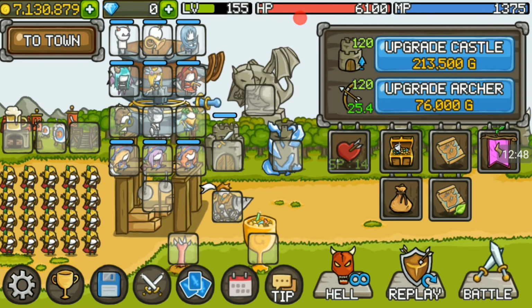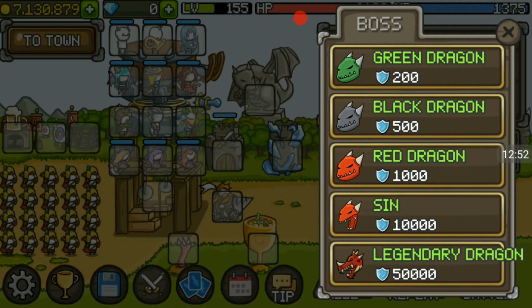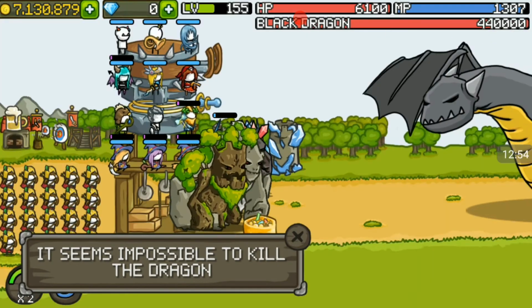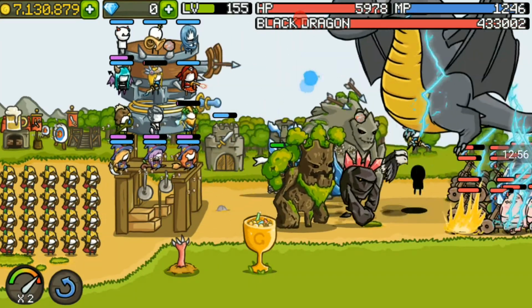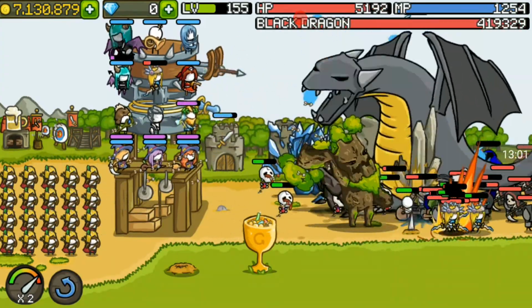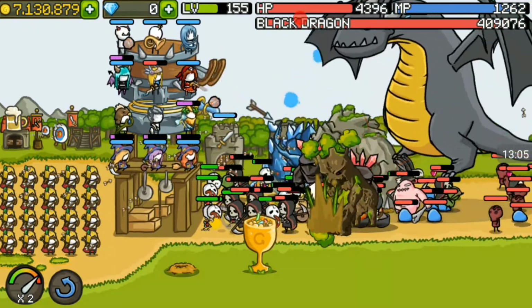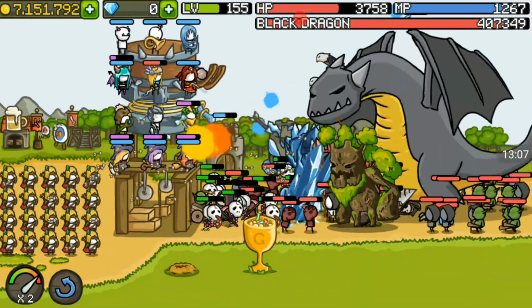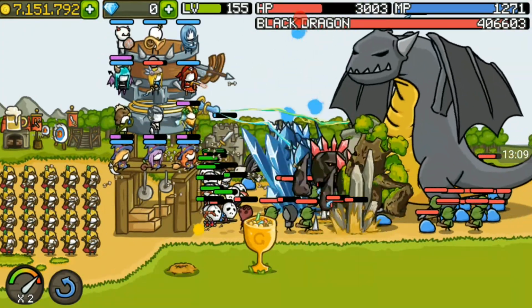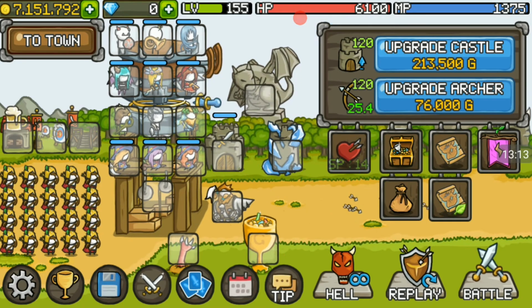Okay, so what I'm going to try to do is, I don't think I can defeat him, but I'm just going to see if I can kill the black dragon. Black dragon? And I don't think I can. Yeah, no, I think I'm getting overpowered here, so I'm just going to come out of here, because there's no way I'm going to do that. But I can actually upgrade my stuff as well.